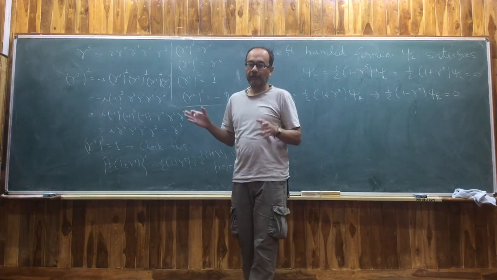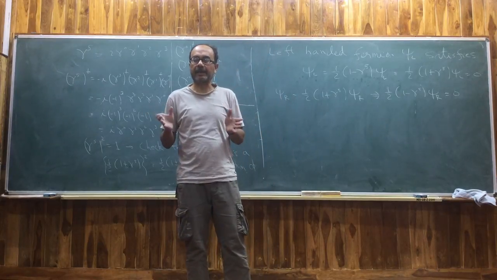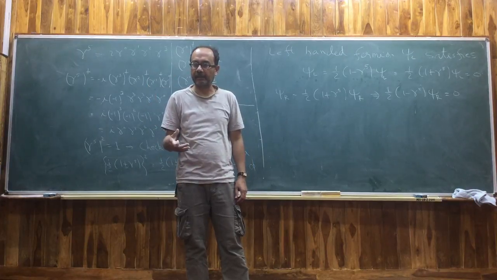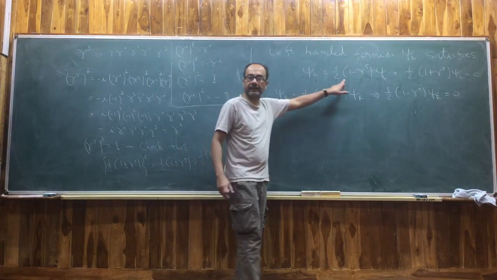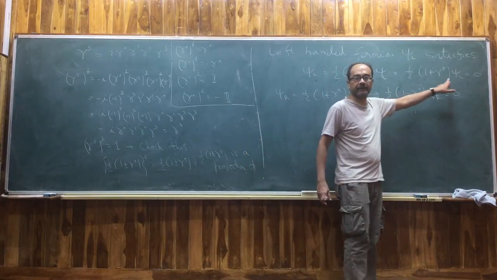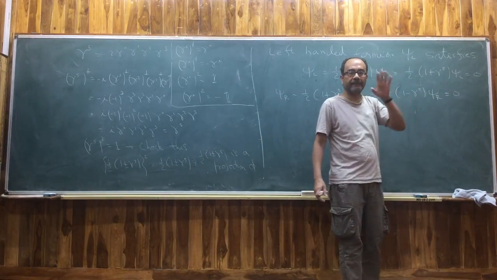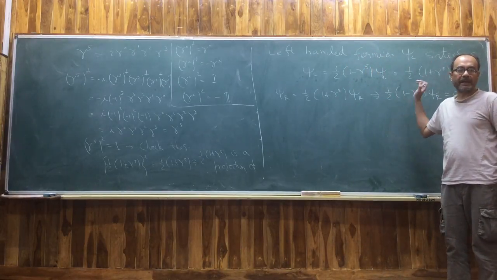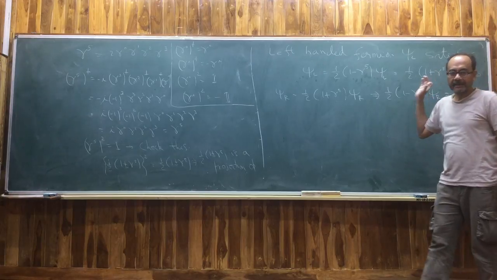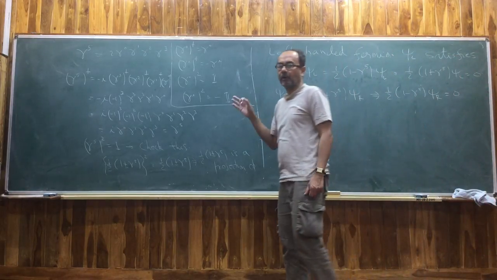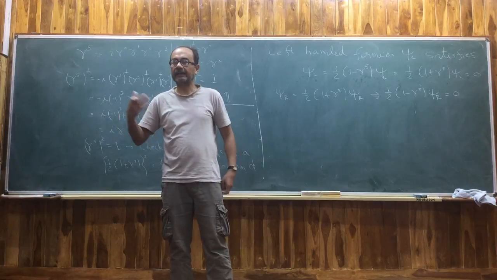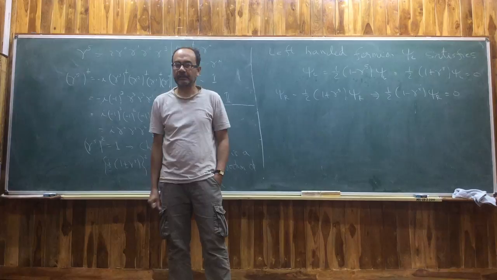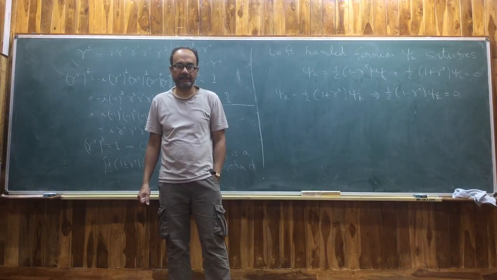But here I want to be more general, that there may not be a psi to begin with. From the beginning, the fermion fields that we are dealing with may be constrained by this kind of relation, or by this kind of relation. So these will be called left-handed fermions. And similarly, a fermion which satisfies these constraints will be called a right-handed fermion. And as you will see, the standard model requires that we deal with left-handed and right-handed fermions. You don't always have a full Dirac fermion in the Lagrangian.